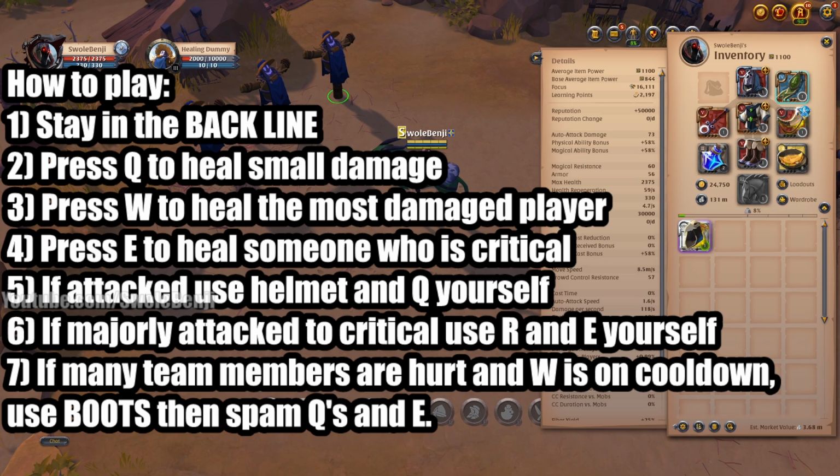Press W to heal someone who is the most damaged player on your team. That is, if you have a few people that are minorly injured and someone's about halfway dead, just push W on them, top them up. And if someone is critically injured, you push E on them, which will massively heal them instantly. It will save many lives, and when you get good at this, you will do so many clutch heals. It feels so good, and your teammates will love you.